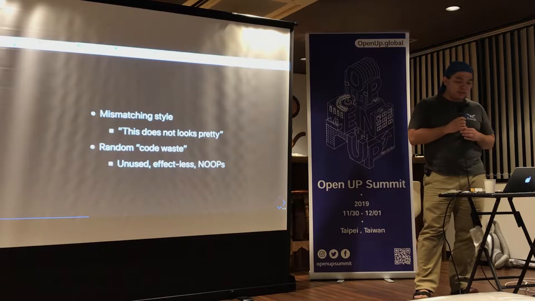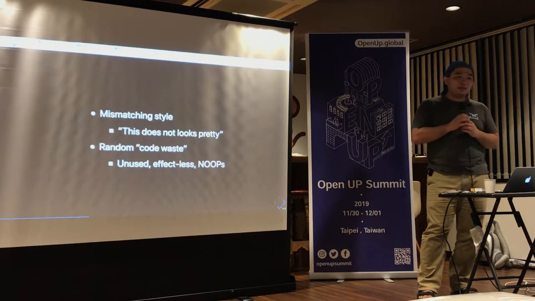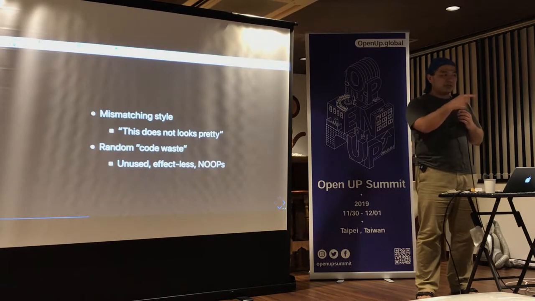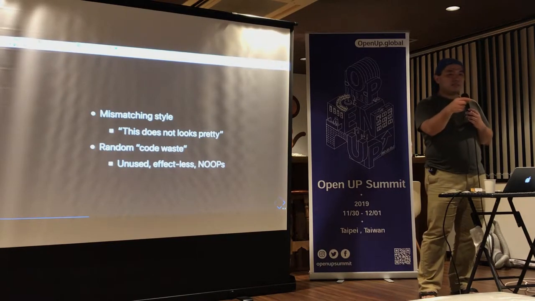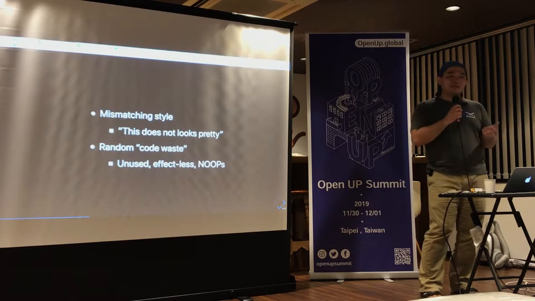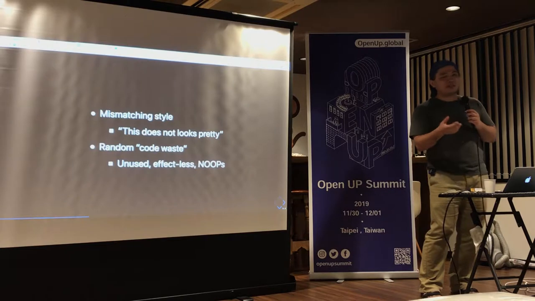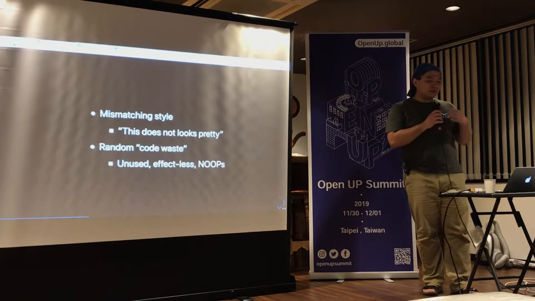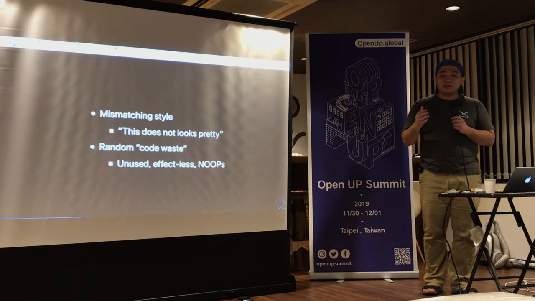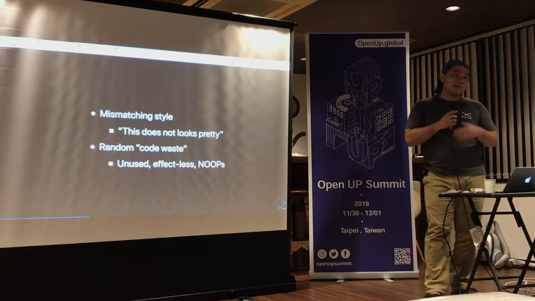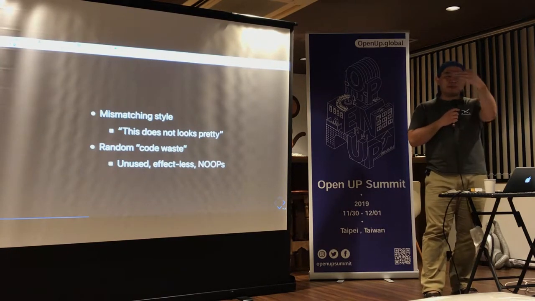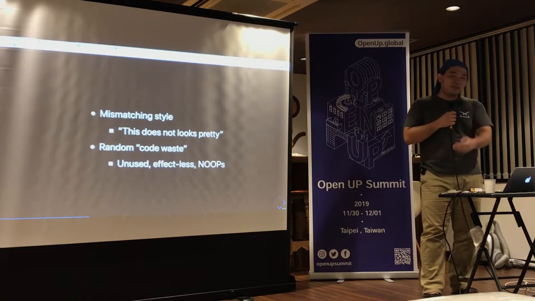And the very last part, we generally want to prevent random code waste in the code. If you commit something, you look at it and decide, well, this looks like it's doing nothing, or this is producing some value that's never been used, then it's a waste. Why do you do that in the first place? Are we looking for side effect only? We probably should refactor. So code waste is also a very important factor when it comes to maintainability. If there are a lot of statements in your code that seem like they're doing nothing, but they are actually useful, that's fine. But if they really do nothing, the maintainer will have to read through them over and over just to conclude that they do nothing, and that's a big waste of time.